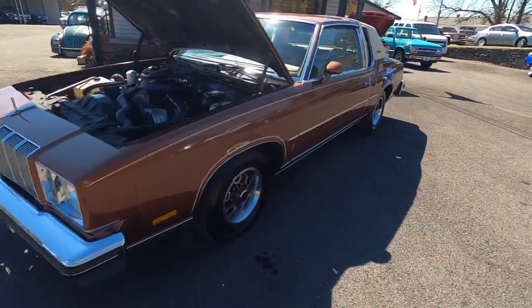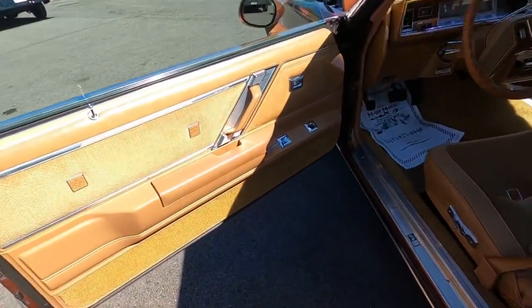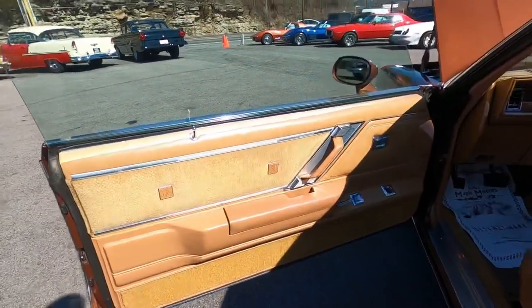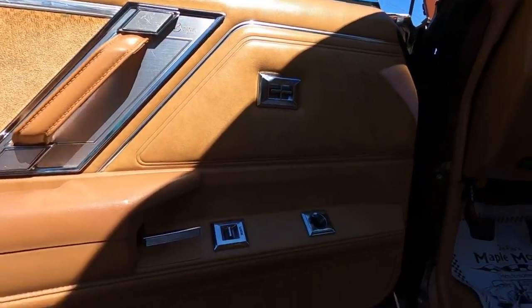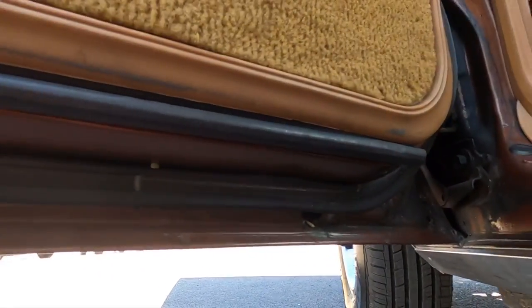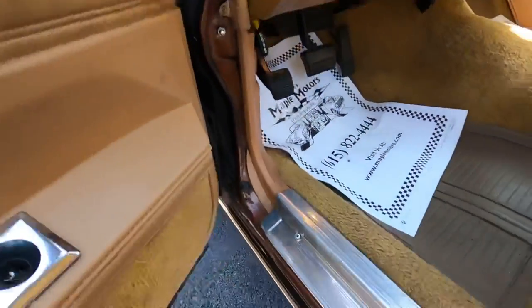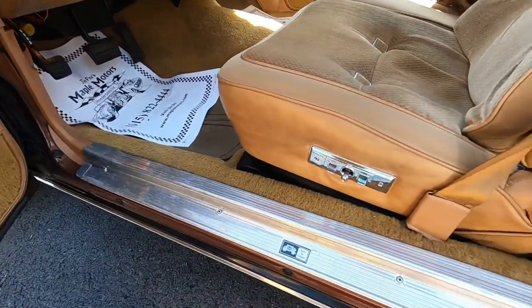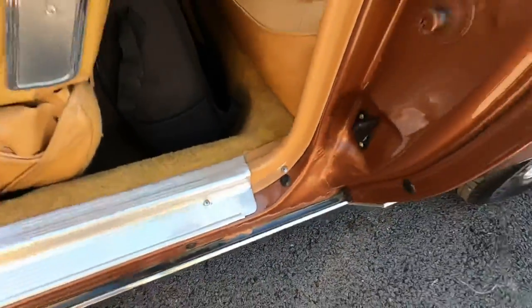Okay, let's go ahead and check out the interior. We'll get her started up. Coming up on this door panel, that looks really nice. You got a little bit of chrome trim there that kind of fell off, but that's normal. This panel looks great. Your seal looks good around your door. Looking up under the bottom of it, it looks like it's in good shape. Your solid jams. Carpet is in great shape. Your trim around your doors look pretty good. You got a little bit of overlay there.